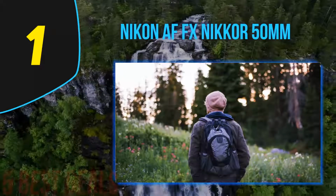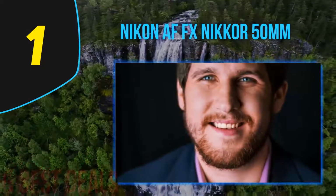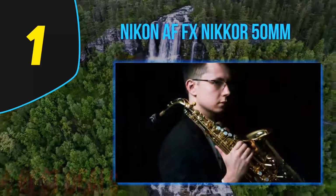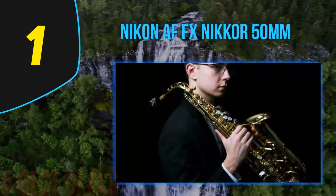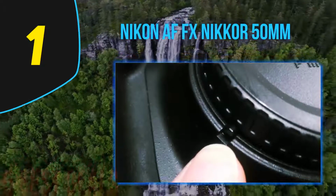The image quality out of this impressive Nikon lens is nothing short of incredible, especially when you consider its price. Due in part to its small size and weight, the Nikon 50mm f1.8D focuses almost instantly. For that reason, I use it on the dance floor at weddings when I need to capture fast-moving subjects in less than desirable light.